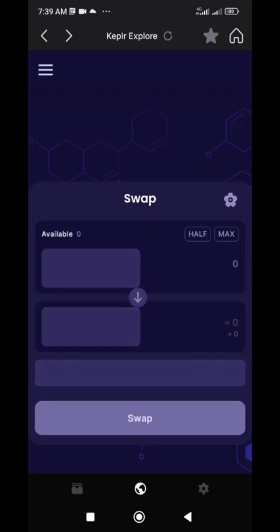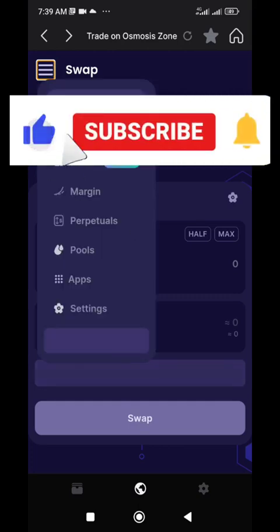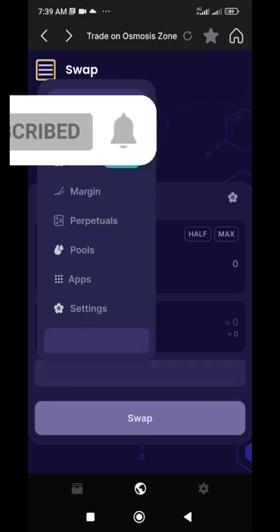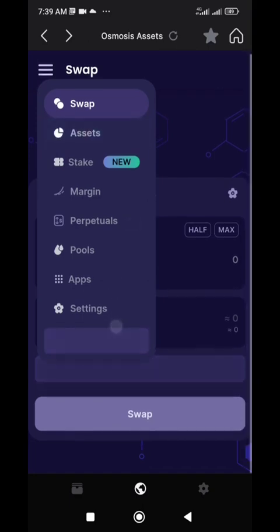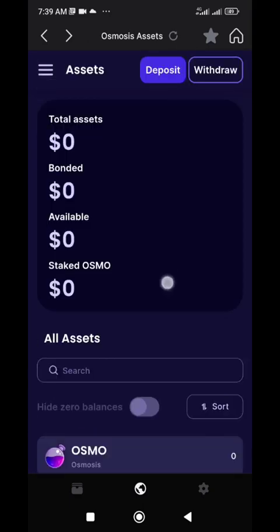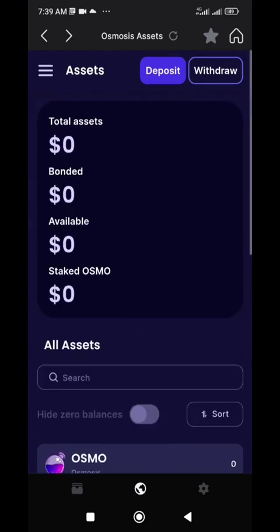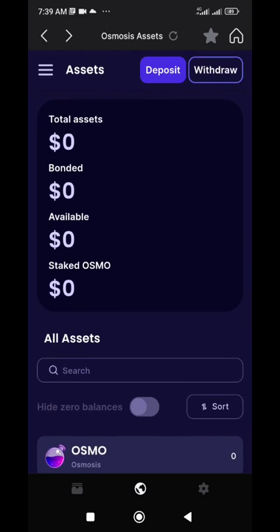Withdraw it and disconnect, I don't know if I can disconnect, but let's see how it goes. This is my first time doing this. So, assets, go to assets. Okay, I think it withdrew by itself.